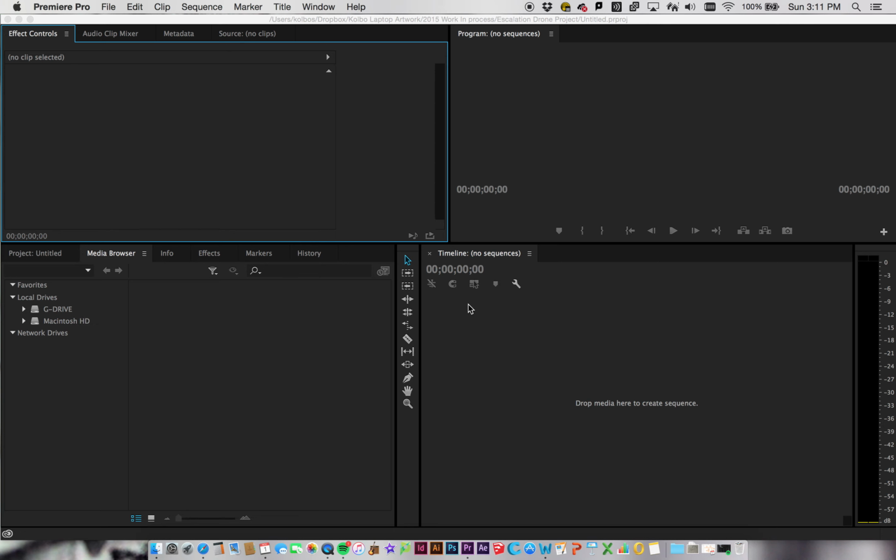So it means that you don't have to have 5 million different kinds of saved files. It just keeps everything simpler. But it also means that it's a linked program, which means that if you work on a whole bunch of stuff and then you move some files around, Premiere isn't going to know where they went. It's not going to be able to find them. So, like all things, you want to have an organized system to keep stuff in the right place.